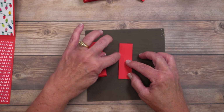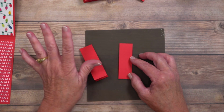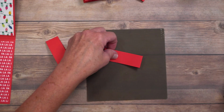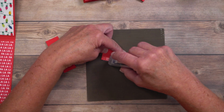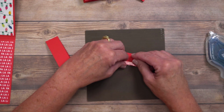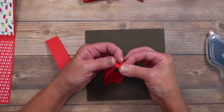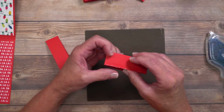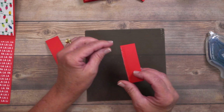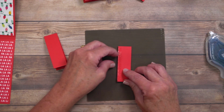Now you can use liquid glue if you'd like. You have a little bit of shimmy room with that, but I'm going to speed things up tonight on the premiere by using adhesive. Some areas I might decide to use glue as I get more narrow. I don't need the entire width of this. So I'm just going to take that and I'm going to fold that excess adhesive back on top of itself. Now the one reason I absolutely love the Stampin' Seal Plus is that it comes out in tabs, so nothing is wasted. So if there's only a small diameter of this that I need, I can fold it back on top of itself like this.